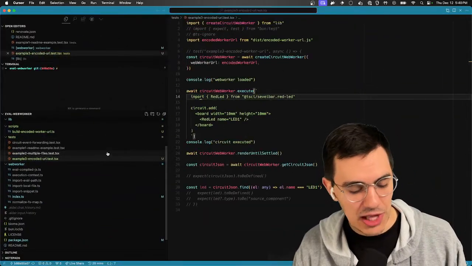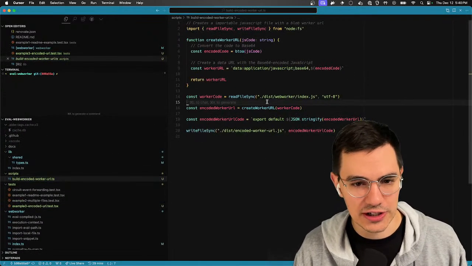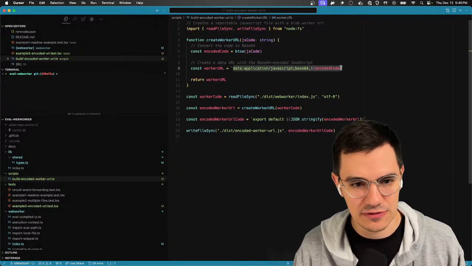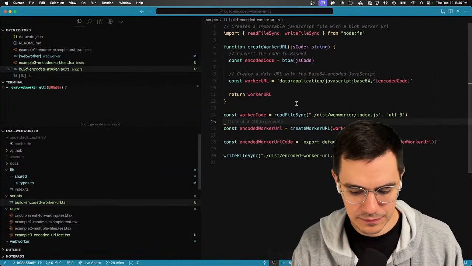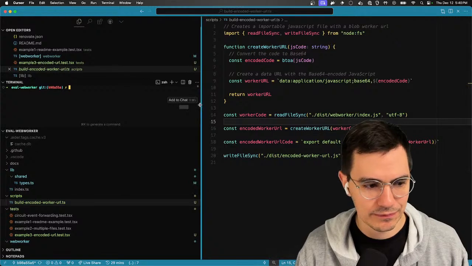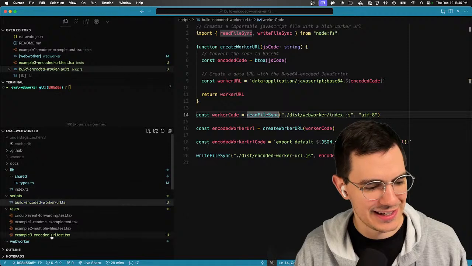I could try using blob URLs too, so that's probably the next thing. I wrote this little function that puts together a base 64 encoded data URL for web workers, but whenever I run the web worker, it freezes up.